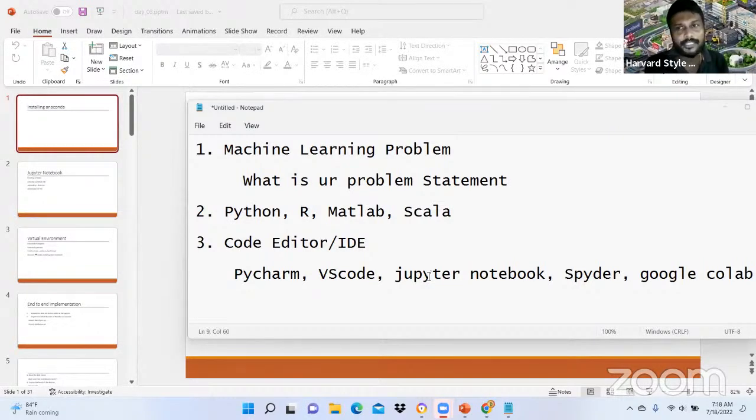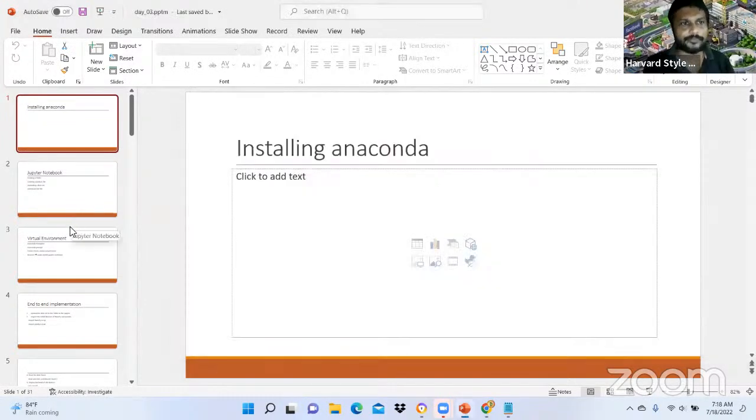Now we said that in machine learning we want to have some kind of programming language to do the task. You can use Scala for that. Scala has very similar features to Python. Python, Scala, Java, this is also a specific programming language. Right. Now we'll see how to install Anaconda.